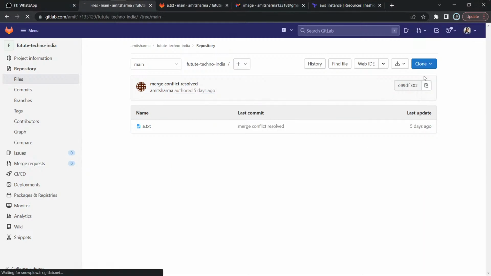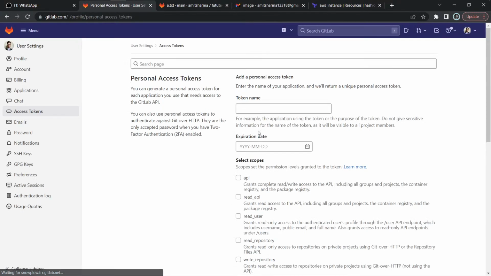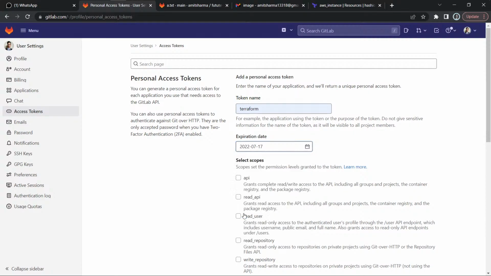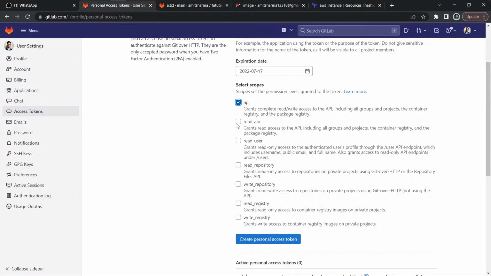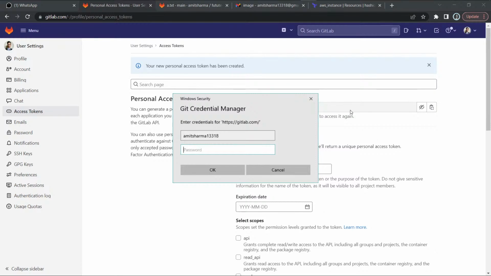I will click on edit profile and then access token. I told you that you can create a token if your password is not working, so I will use this. Terraform, and then expiry date I will choose tomorrow, and for API I can give all access. Let's say API is working or not, I will just use API. Generate access token. This is the access token. I will copy this, and I will paste it here.